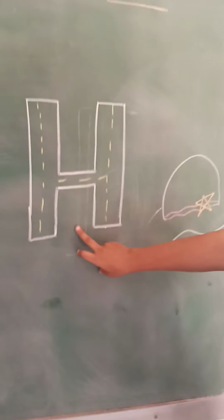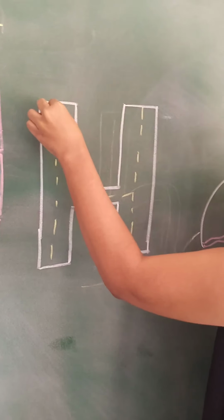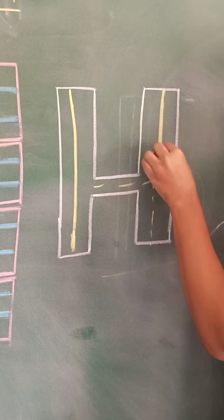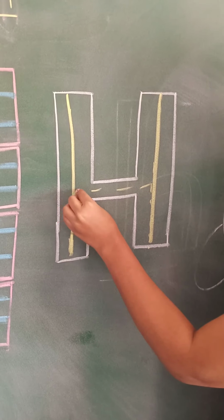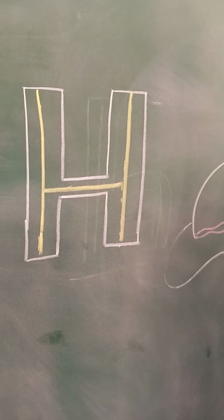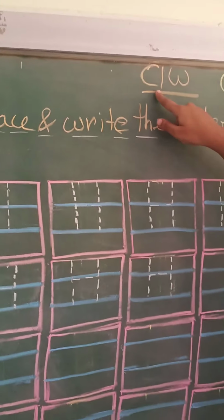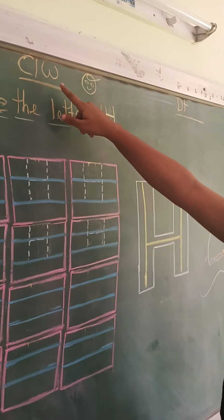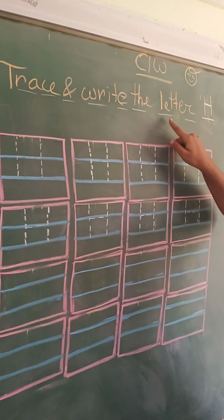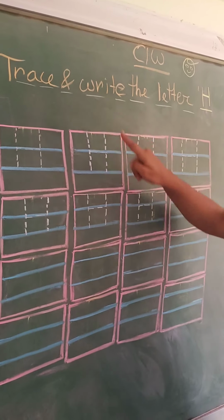So which letter is this? Capital letter H. So how we trace the letter H? So first, standing line, another standing line, and then slipping line. H for horse. What is the phonic sound of letter H? H for hat. So now write classwork and date. Trace and write the letter H. First we trace the letter H in two lines and then we write the letter H.